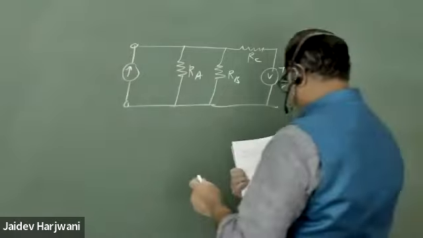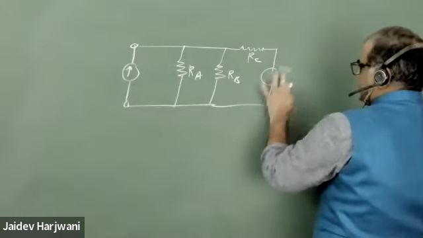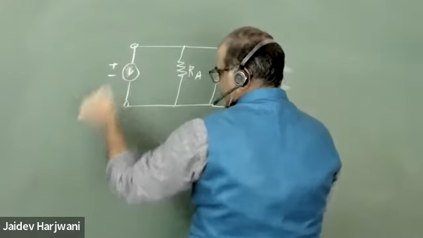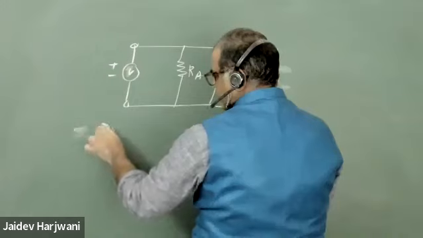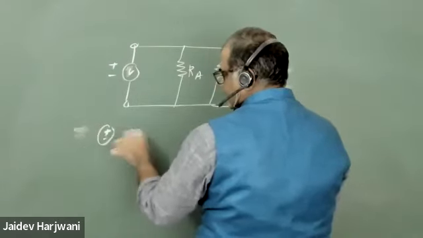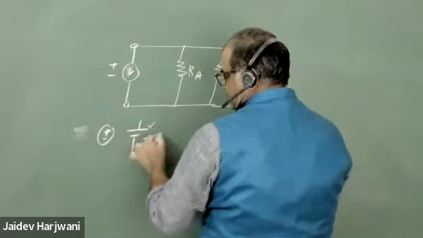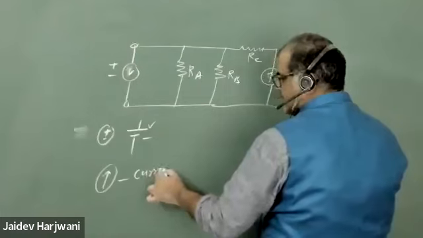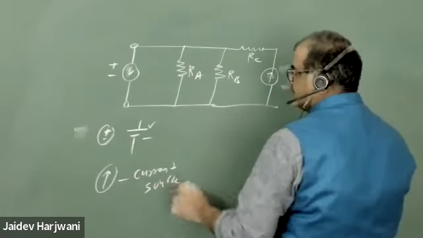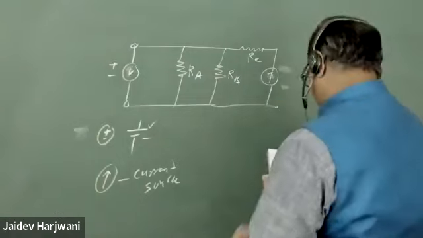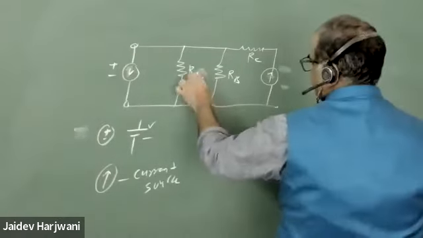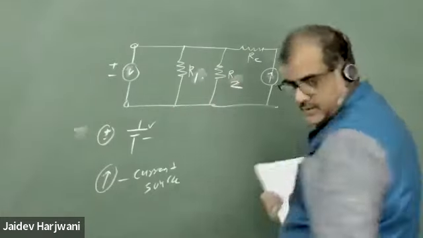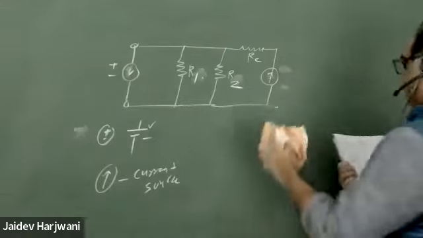Okay, so let us say this is a current source. This is a voltage source. You represent an independent voltage source like this, or you can represent it like this, and a current source you represent by this symbol. So you can call it RA, R1, or R2, whatever your choice is. Okay, so 5 branches.